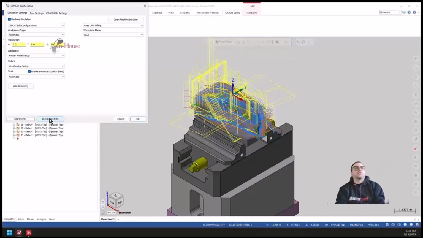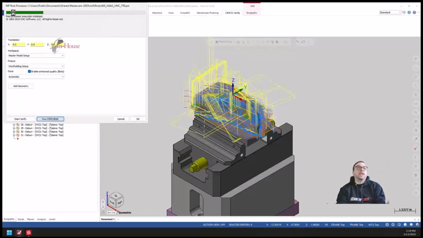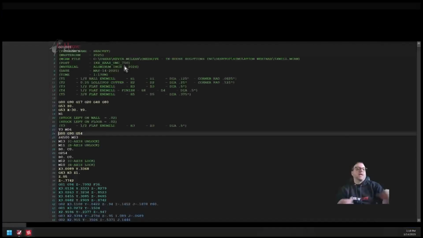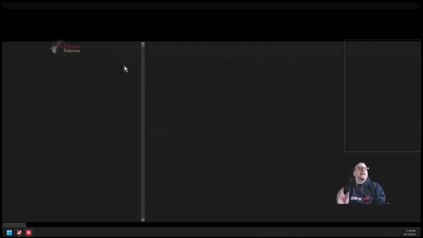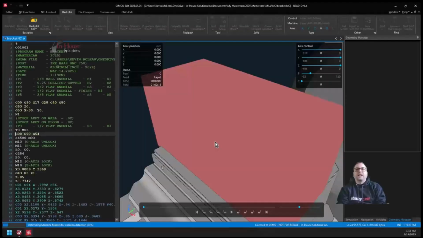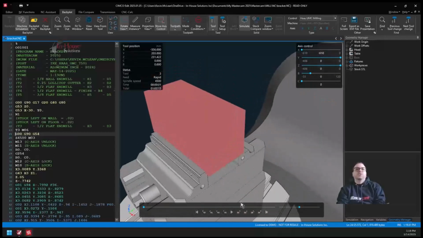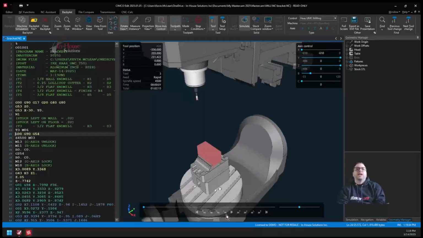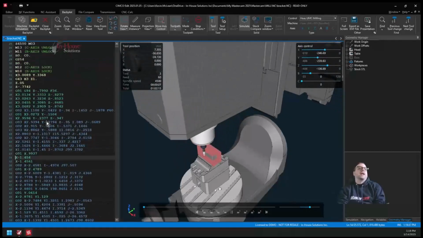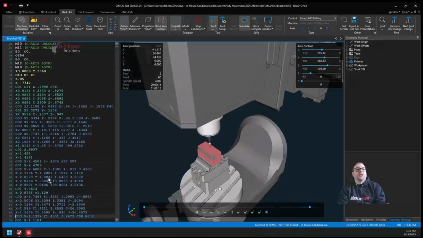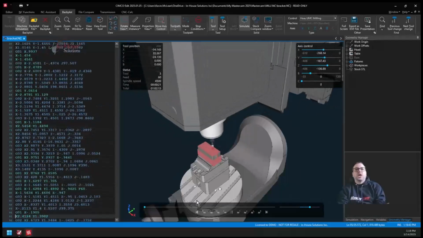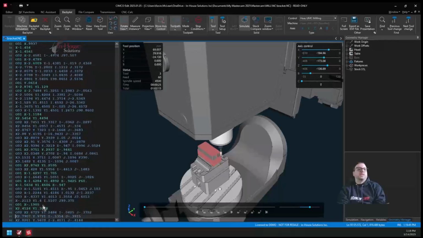So you click Run Simcoedit. It will essentially create the G-code through your Mastercam post processor, and then open up your Simcoedit with the G-code, with the machine model, and then you will use the same engine as the Simco Verify. So it's still going to be fast, it's still going to be snappy, but you have your G-code right here, and you will be able to just basically press play and see the different machine motions as it goes through the different G-codes. So it's live. You can actually stop it and make modifications to your G-code.